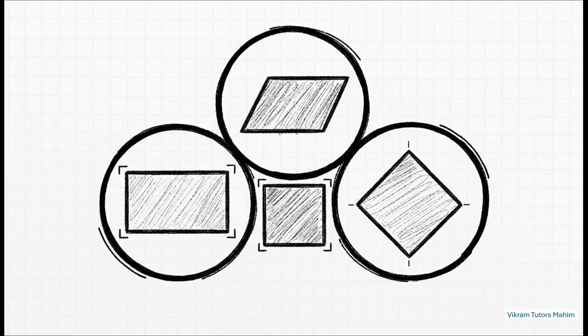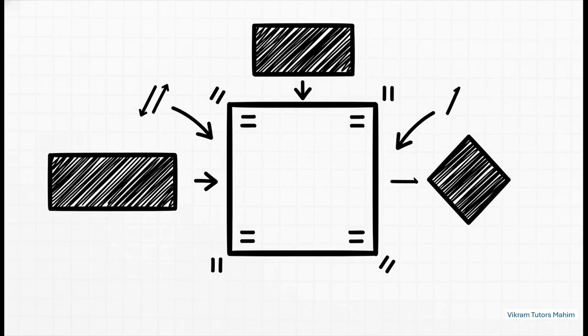It has every single power of its ancestors, which makes it the most versatile and, yeah, the most powerful shape in the whole family. And since it's a member of all these different clubs, it gets all the perks, right? It inherits every single superpower we've talked about. Equal sides, right angles, diagonals that are equal, and cross at perfect right angles. The square really, truly has it all.